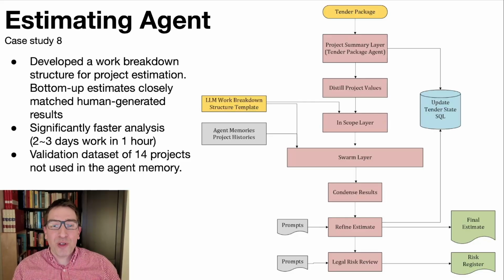Validation, again, is super important. Here, the estimated cost is not in our agent memory of project histories. That's just the context to make an inference from. So we have to make sure we're calibrated and that we can measure the uncertainty. We use a set of 14 human-estimated projects that are not part of the project history to be able to measure that. That data set and those measurements that we're constantly doing allow me to speak to the uncertainty and how we can really trust these numbers in a business sense.